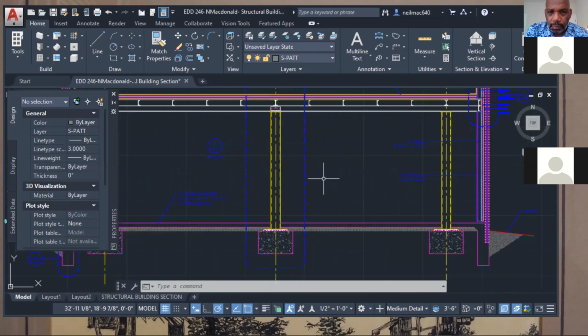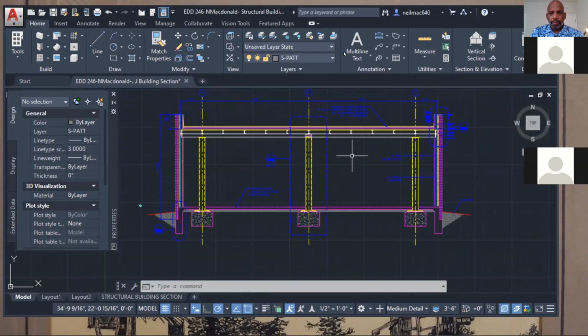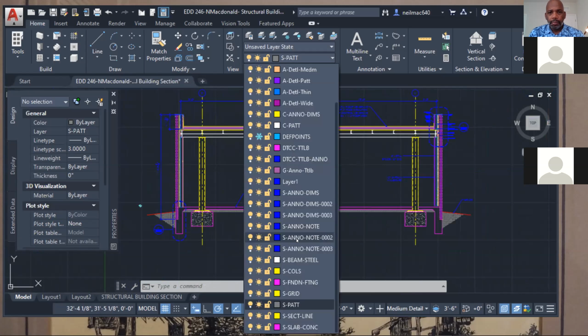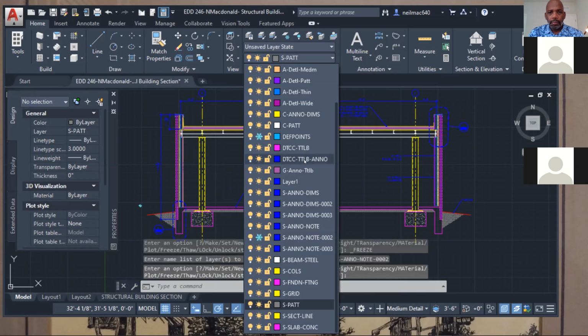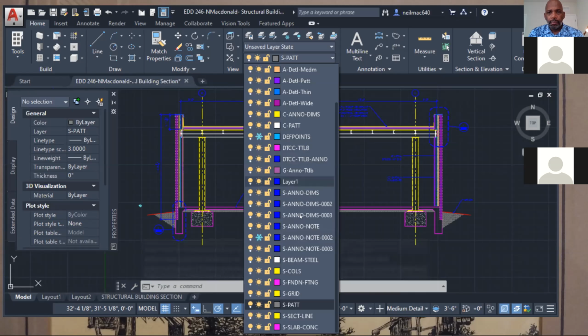If you go up to your layers right now and freeze notes and dims, just click the freeze button for regular notes, not the 002, just regular notes, you'll see how they went away. Yeah, I know that. But that scale thing was bothering me.